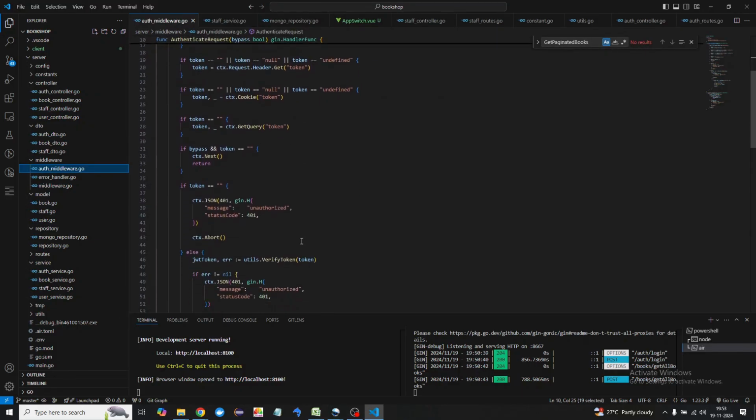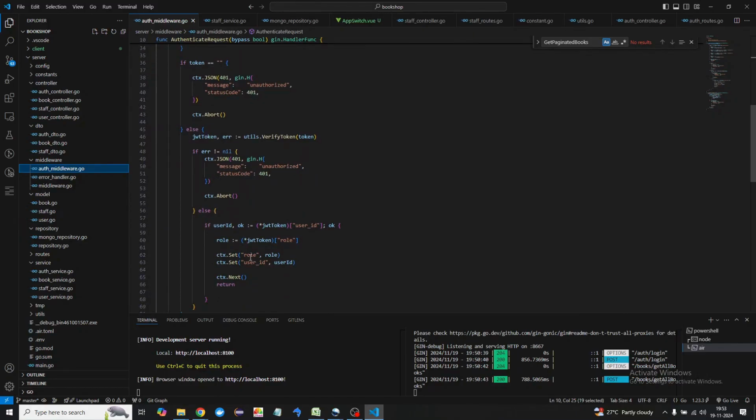If the token is validated, we are attaching one key over there, that is userId, correct? So this userId is of course going to be the shop ID, the book shop ID in case of admin, but then we need to make this compatible in case of staff as well. So first let's do it with the owner, that means the shop owner.